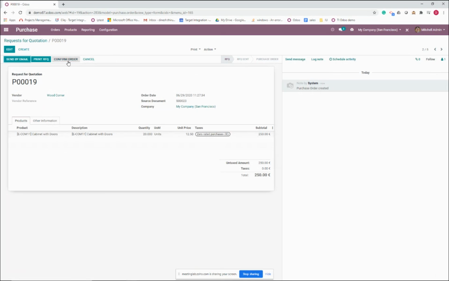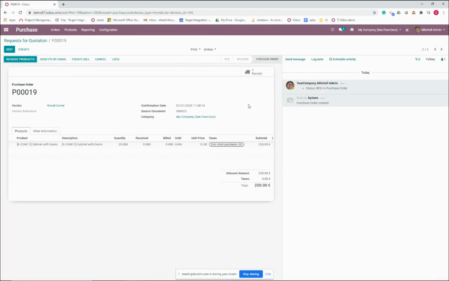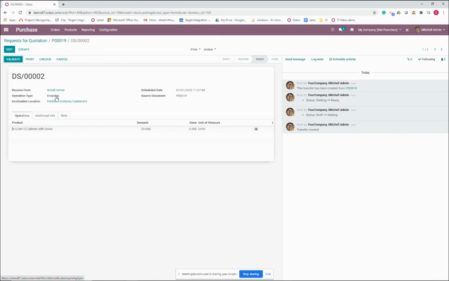And when you confirm this order, there will be a receipt created. And if I go to the receipt, here you can see the operation type is dropship, and it's going to the vendor directly.